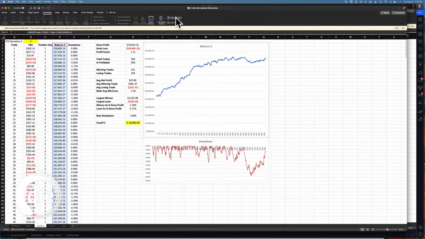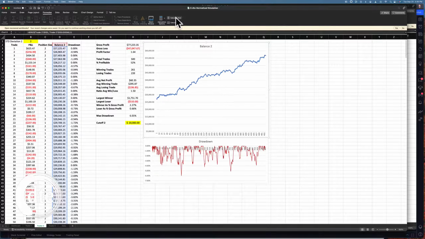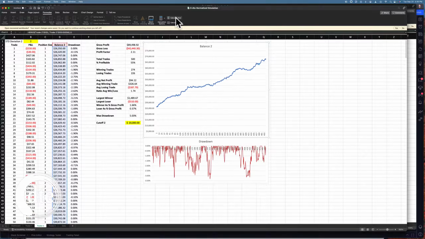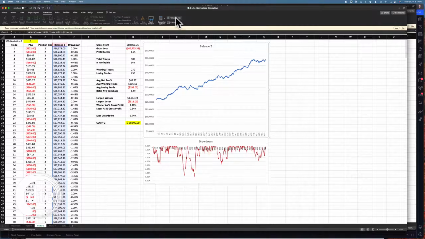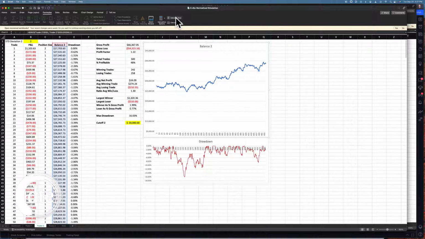Sometimes it's an unbelievable result. Let's see if we can get to a bad result, which is entirely possible. Yeah, I would say that this is a result, mostly sideways, very choppy, big drawdown about a third of the way in. And I guess that's possible with these stats. But that is by far the minority. Probably 1 out of 50 times you might see something like that.